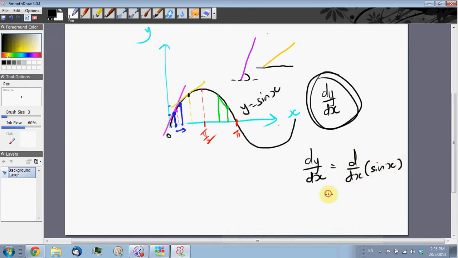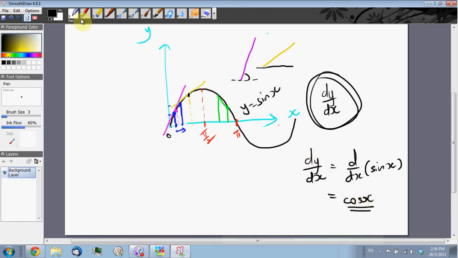It's telling us how sine x, the y is just equal to sine x. So I just have d, the change in sine x over x. So how sine x changes as x changes, which is how y changes as x changes. So you get this answer. Just know that it's like that first. In future videos I'll tell you why. So we know that dy dx is equal to cosine x.